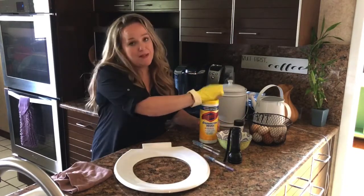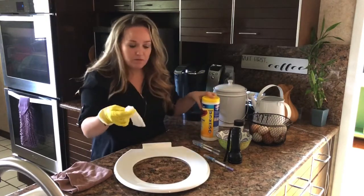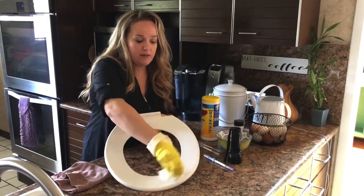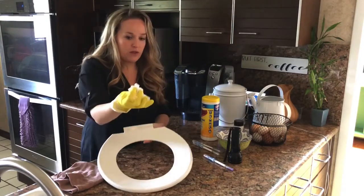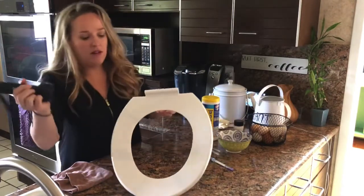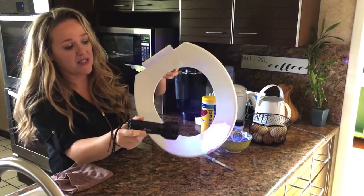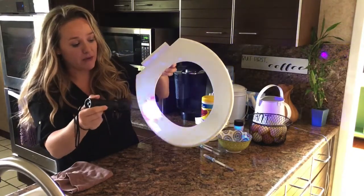I'm going to put a glove on my hand because I really don't want these toxic products to be absorbed into my skin. I'm going to grab a wipe and we are going to go ahead and clean this side of the toilet seat. Let's use our black light and take a look. This is our original dirty side, and this is my disinfectant wipe side — I have simply smeared everything around and not really removed much at all.